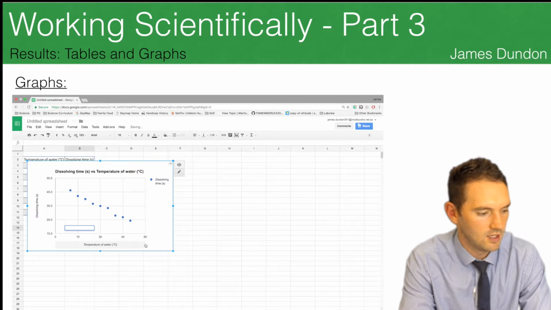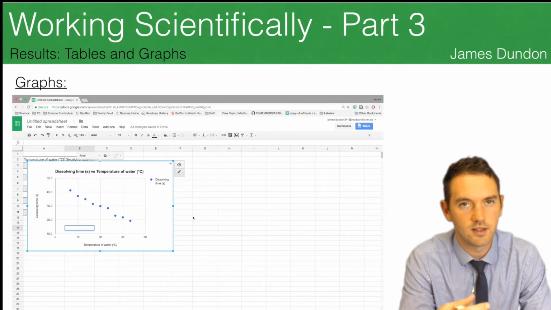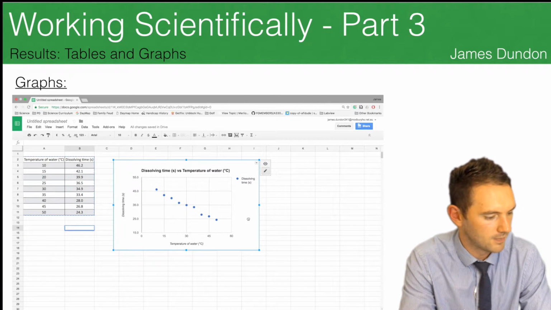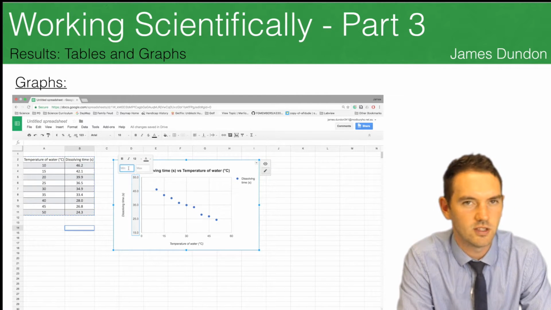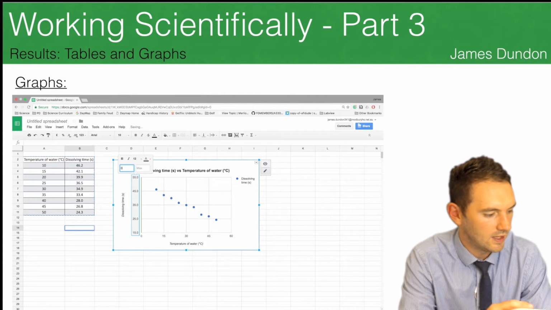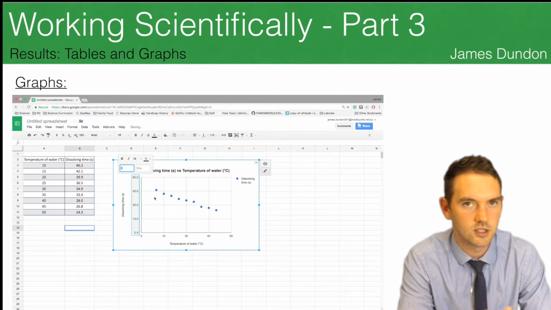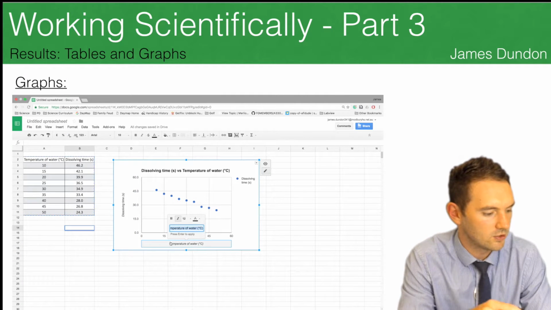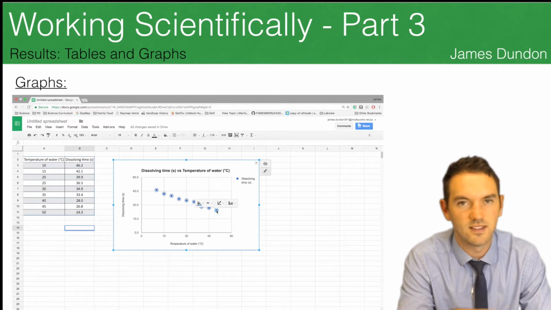You notice it will try and put in some of the stuff that we want, but if it's not right, we can edit those ourselves. So in this case, we've got a y-axis that doesn't start at 0. We generally want it to start at 0. So you can click on that scale and then change the minimum to 0, and that's going to adjust your graph. We make sure that we've got a horizontal label with units and a vertical label with units, and we like to see a line of best fit.